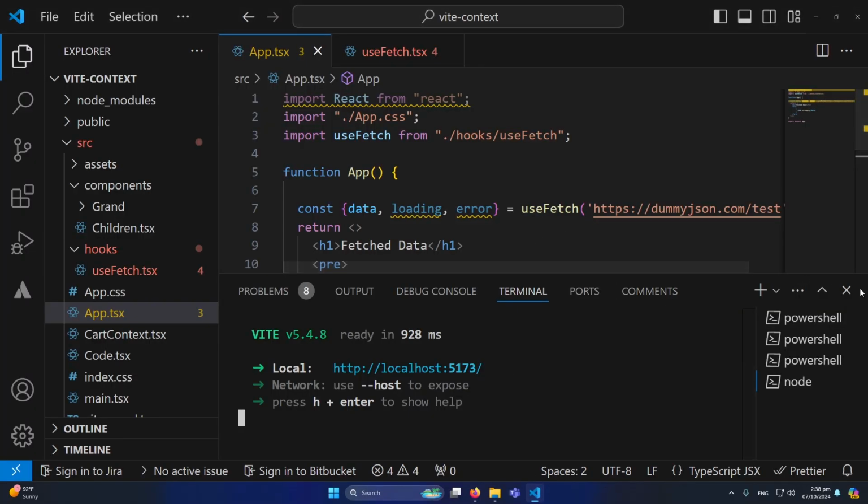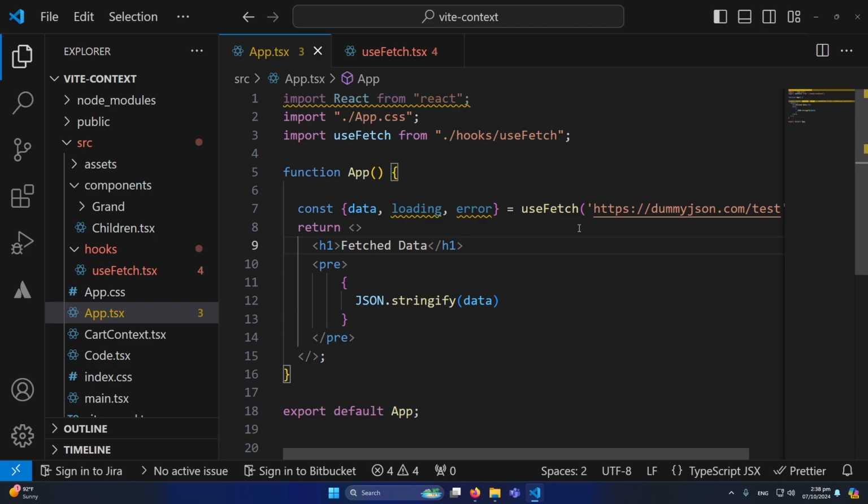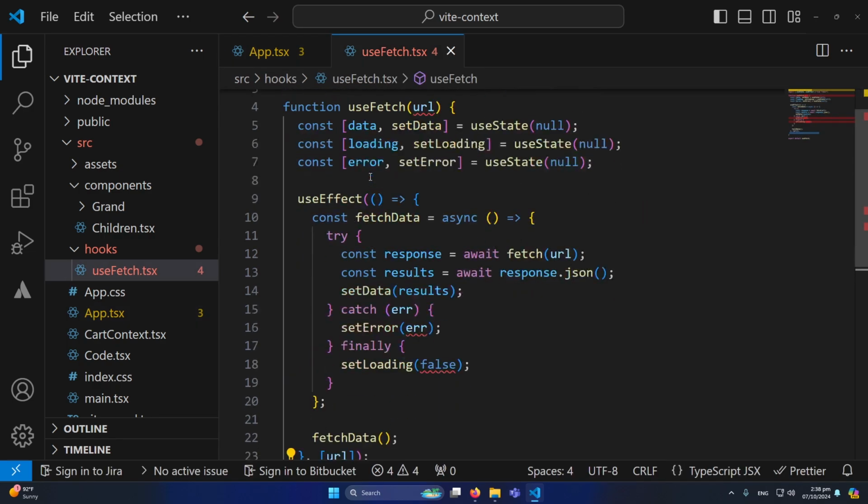So now obviously we have created a custom hook. Now you can use this in multiple places. Maybe you are building an e-commerce application, so it is possible that you are calling an API to get cart items or maybe to search something. So you do not need to write this code again and again.